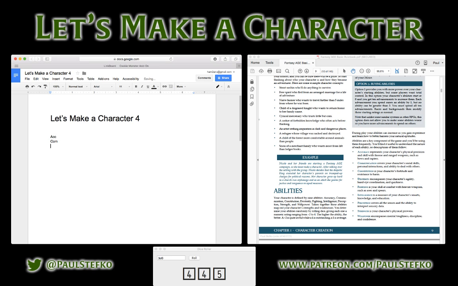Fighting is your skill at combat with heavier weapons, such as axes and spears. Intelligence is a measure of your character's smarts, knowledge, and education. Perception covers all of the senses and the ability to interpret sensory data. Strength is your character's physical prowess, and willpower encompasses mental toughness, discipline, and confidence. So I've just jotted down the abbreviated forms there.